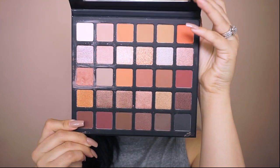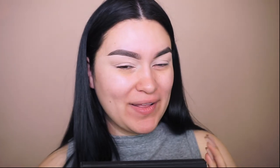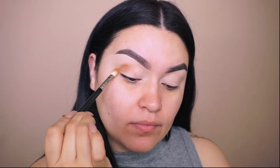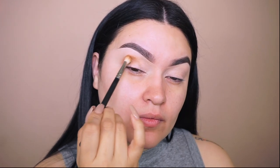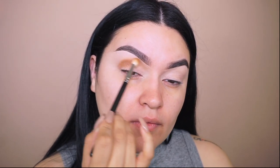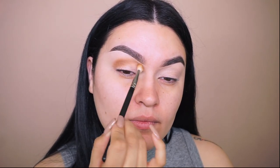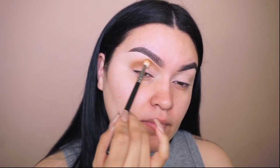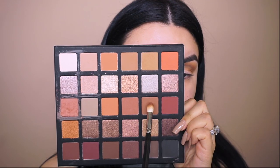The Basic Browns Pro Palette runs for $27 and you get 30 eyeshadows. If you sign up with your email on their website, you get 10% off your first order. Now I'm picking up a brown shade as a transition shade, placing it towards the outer corner of my eye, hugging the outer portion — not extending it outward for a cat eye. We want something more closed off, so rounding up towards the outer corner and blending into the crease. I'm using a MAC 217 brush.